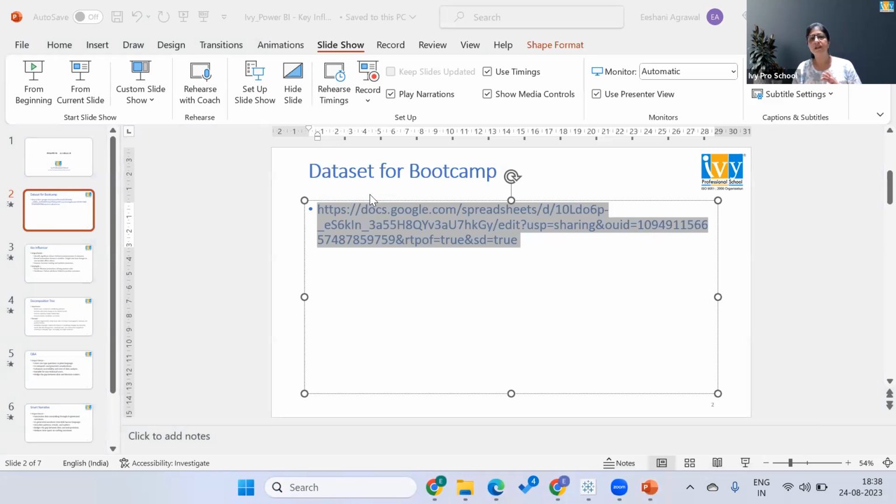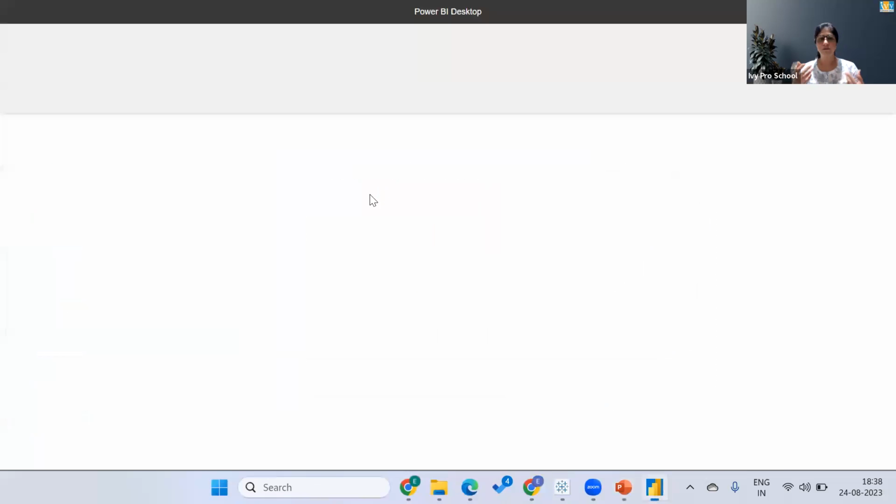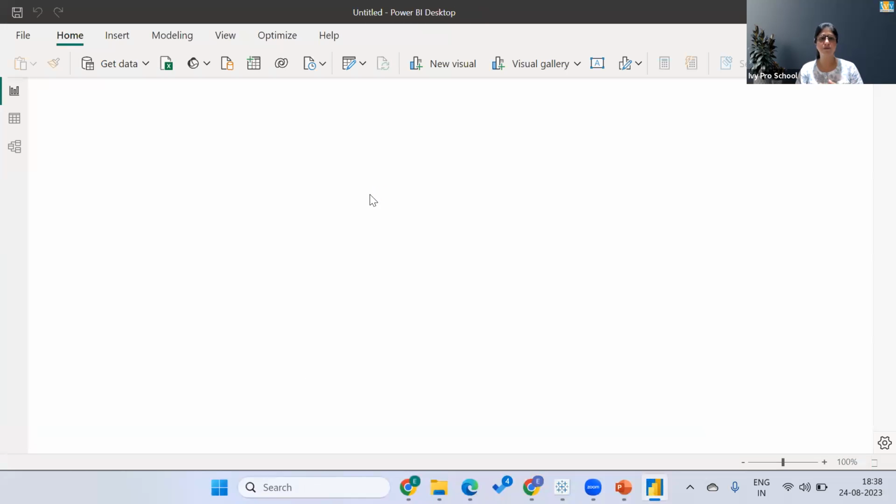So it's going to be theory, obviously, to make you understand each and every visual and why we need it. Along with that, we are going to do hands-on work and see the effect of a visual on the data that we have.